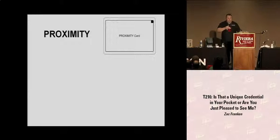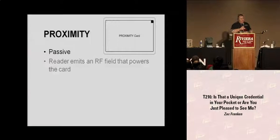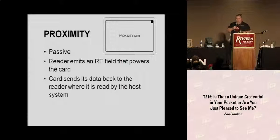Okay, so now we're going to talk about proximity cards. This is something I've been quite interested in for a while, and finally we actually managed to get some traction on it. Again, simpler than you think. Standard proximity cards tend to be 125 kilohertz. Contactless smart cards operate in the 13.56 megahertz range. So the reader, and I didn't actually bring one, emits an RF field that powers up the card. And then the card sends its data back, and the reader sends it back to the host system.